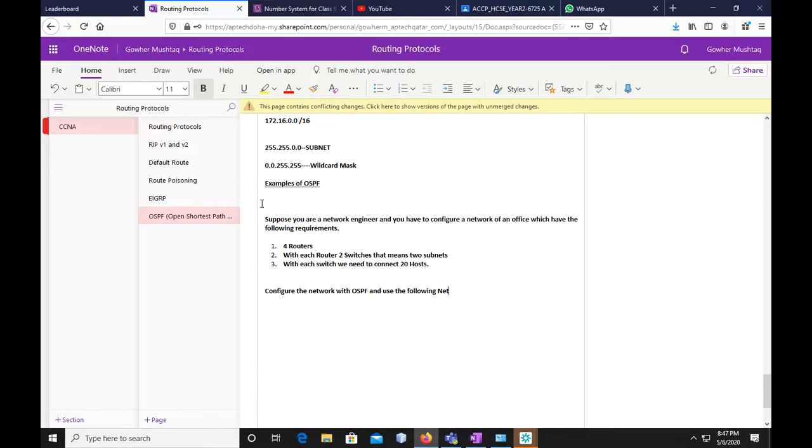If you have been given, use the following network. So the network is 172.16.0.0 oblique.